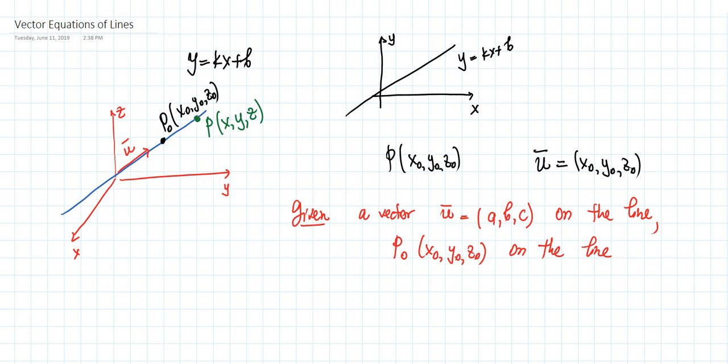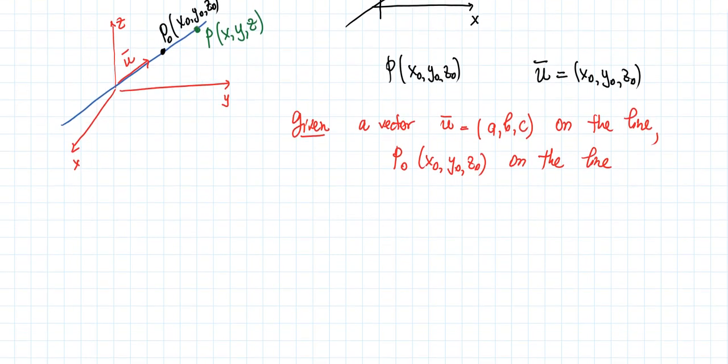Basically, if I can find the coordinates of all the points using some rule, using some equation, it means that this is the equation of the line, right? So let's choose one of the points, any point on this line, with the coordinates x, y, and z. So I would like to find its coordinates. What is the x, what is the y, and what is the z? Okay? So how is it possible to obtain this? You're given one vector u on the line and two points on this line. How to find the coordinates of the point?